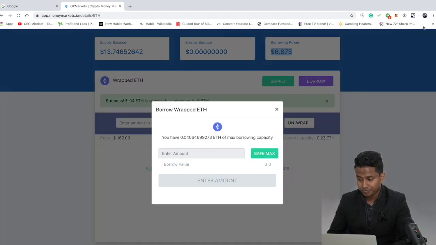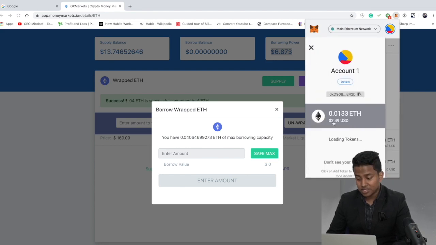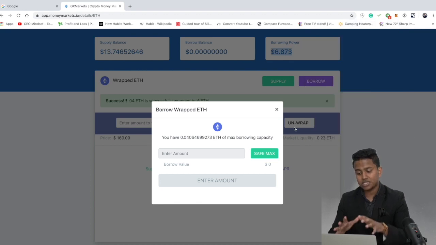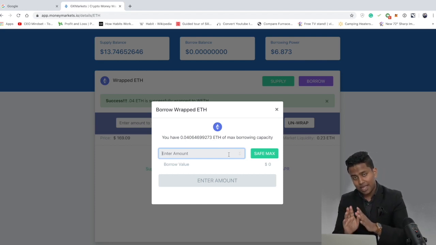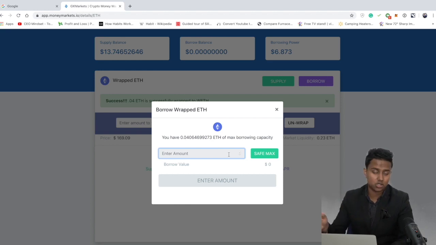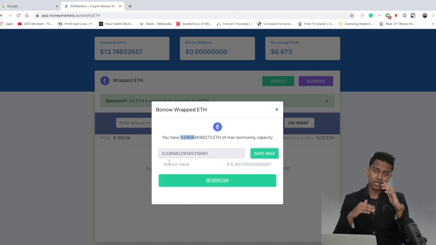Now, this is the important part. This is the borrowing part. This account, remember it's WETH. This account has 0.1 WETH, okay? Without any intermediary, without any need for a loan application, without anything, I am going to leverage my crypto and take out more Ethereum into a decentralized wallet that I can do really whatever I want with. I have a safe limit, so it's telling me I can borrow 0.046 Ether, which is 50%, but we've also built in the function of a safe max, which is about 40%. Remember, if you get to the 50% collateral ratio, you're at risk of forced liquidation.